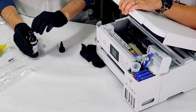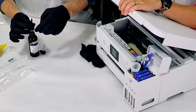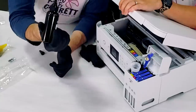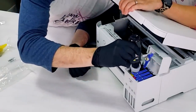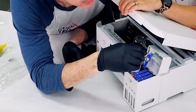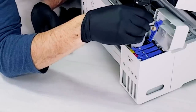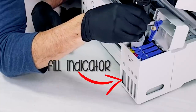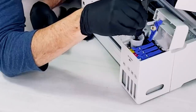So it has no ink in the tanks yet. Instead of putting printer ink, we're going to put the sublimation ink. All right, let's see if this works. Now I'm just gonna take this tip, put it in there, and dump the ink in. Now it doesn't fit. Let's see if I can squeeze it. Is it filling up? I think it's filling up. You want me to tilt it towards you? Oh no, it's filling up. Yeah, we're good.